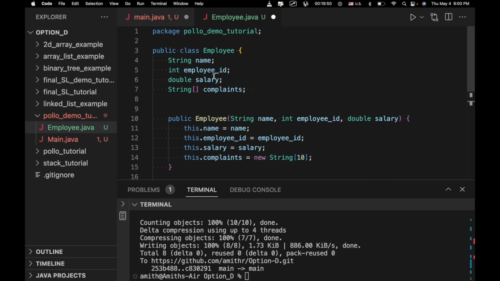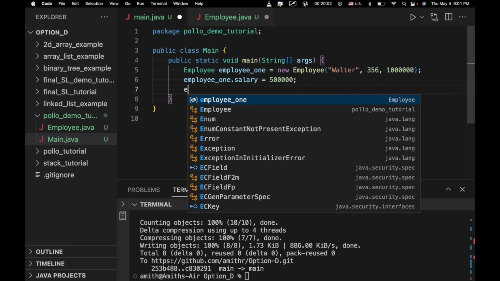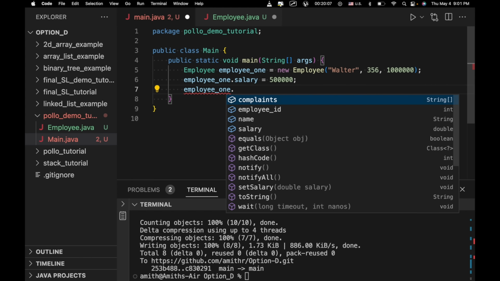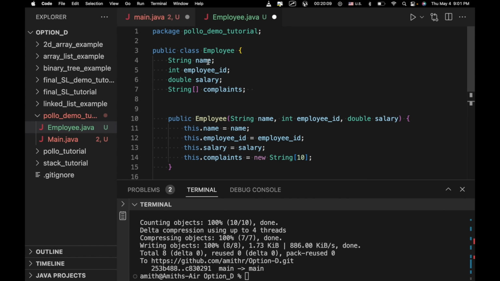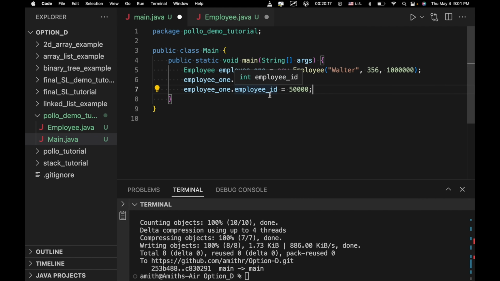Really, any of these class attributes we have here, we can access in this way, taking the name of the object we created and then just putting a dot. Or we can have employee1.employeeID equals 50,000. Okay, but we're not going to do this actually.